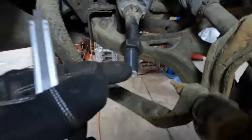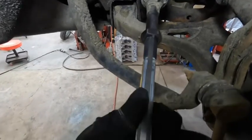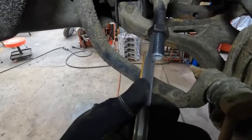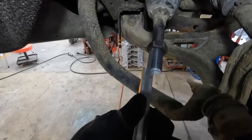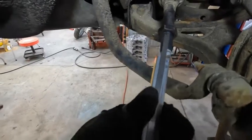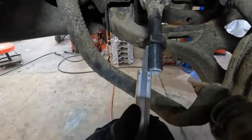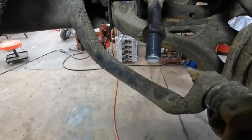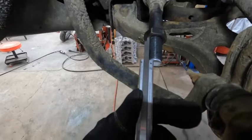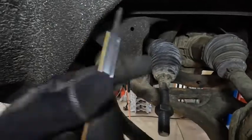Outer tie rod is out of the way. I like to take a set of dial calipers and get my depth right here — it's right on. So I know when I set the new one, assuming manufacturers are close in their manufacturing, and I lock it in right there. When I put the new one on, the jam nut right there, I lock this down — that's where I'm going to run it to, and it's going to be right on the money. You can use a tape measure or whatever you've got, but I find this is the most accurate way. Then I'll take the nut off, the little clamp off — there's another clamp on the inside — and pop this boot off to show you the inner tie rod.